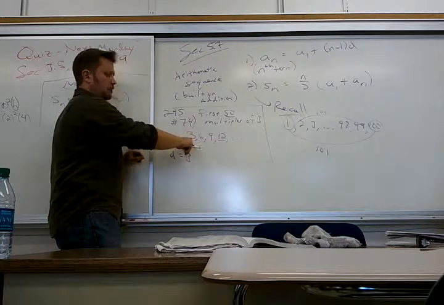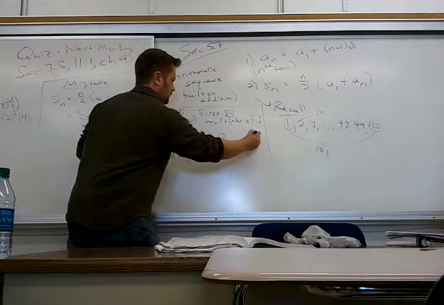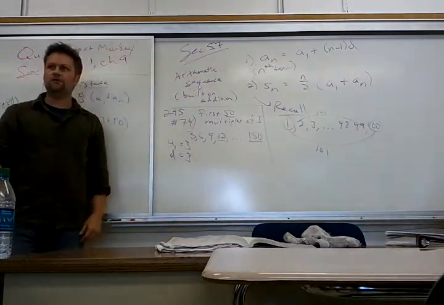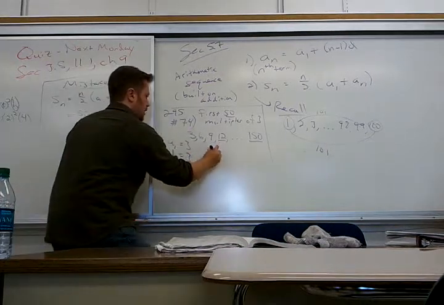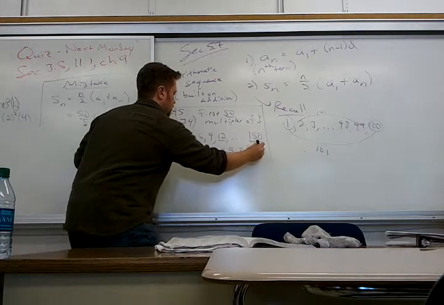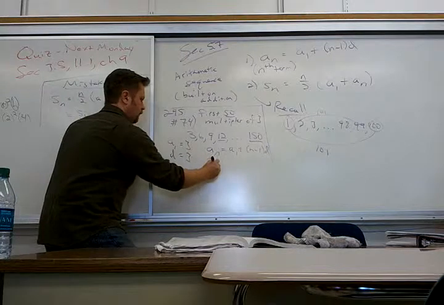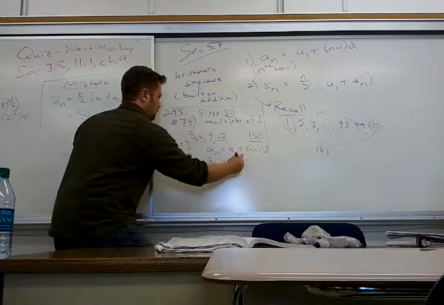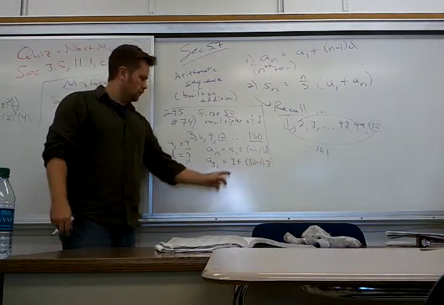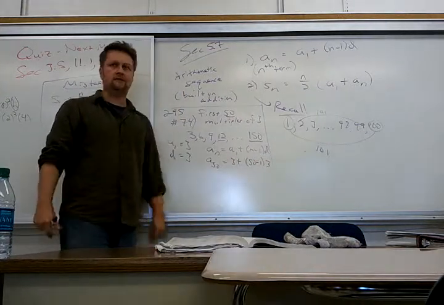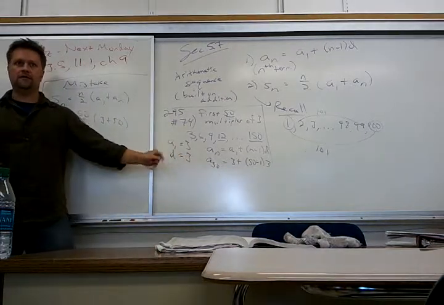12, which is 4 times 3. So what is the 50th term? 150. Right? 50 times 3. Or, you can do this guy: a_n equals a_1 plus (n minus 1) times d. Because I want the 50th term. So if I want a_50, that's going to be 3 plus 50 minus 1 times 3. Well, 3 plus 49 threes is 50 threes, which is 150. Any way you do it, you're going to get 150.